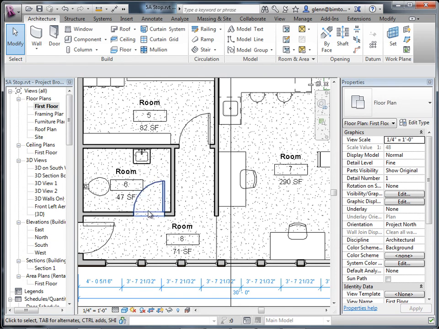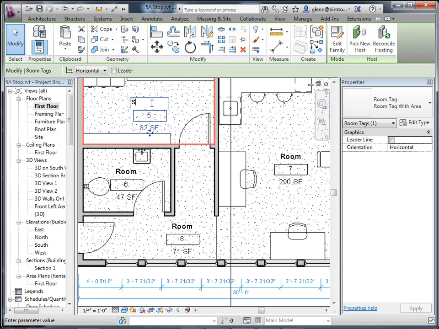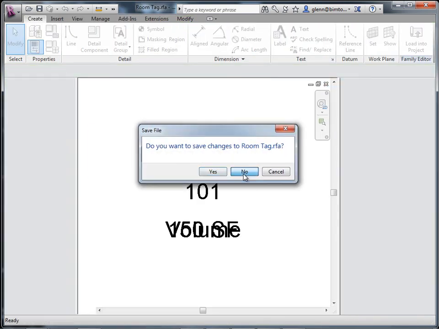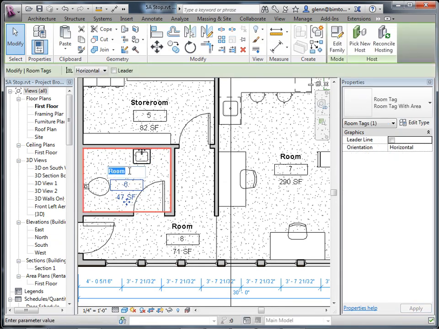Now, as I'm placing the rooms, you'll see a couple different things happen. There are all these little tags that show up in the rooms. The room includes a room number, there's a room label, and the size. And if you want to go through and just sort of enter information about the rooms, you can just go ahead and type it right in here. That's going to be the storeroom. Oops, not that. I'm opening up the tag to edit, and I don't want to do that. I really just want to make that the bathroom. I'll choose this one, and I'll call that just the entry. And I'll call this one over here the workroom.